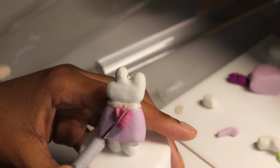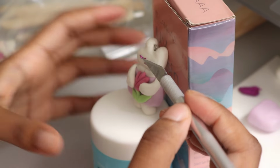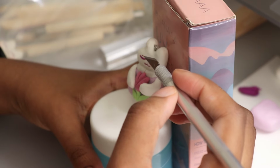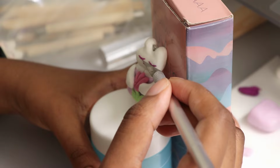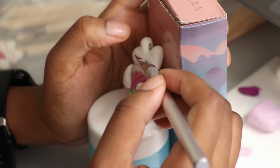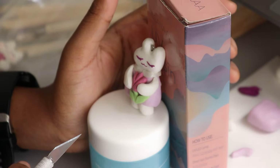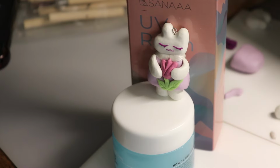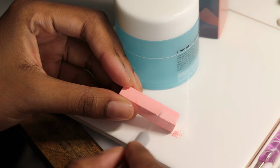I didn't have much money at all at this time, I still don't, but at this time I had no money to really launch a small business. So my plan was just to make stuff with what I have. With this small business, the only financially irresponsible thing I did, I would say, is order a bunch of polymer clay stuff. And I think in total I must have spent like £200. And I know you're thinking, but you just said I had no money. I sacrificed some other stuff.